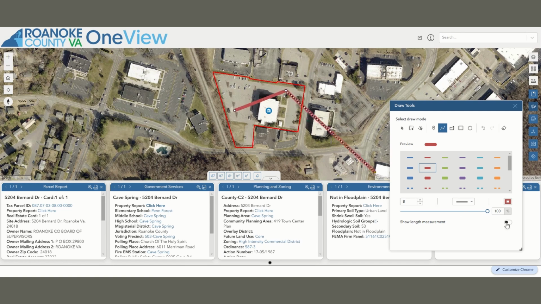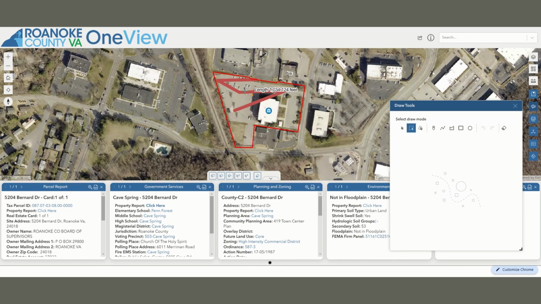We'll click the map once to start the line and then double click to end it. To select a line, you'll need to use the Select by Rectangle or Lasso again. We can duplicate the line by clicking the Duplicate button and moving the duplicated line to another location on the map, or we can delete the selected graphic by selecting Delete Feature. We can erase all the graphics by clicking Clear All again.